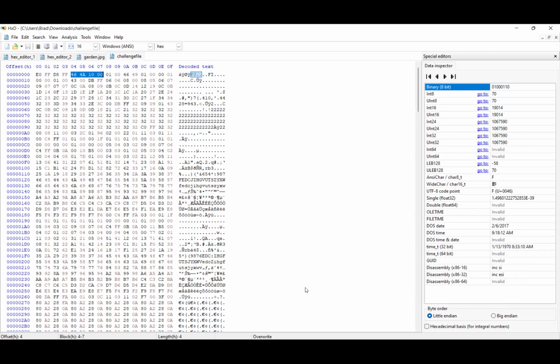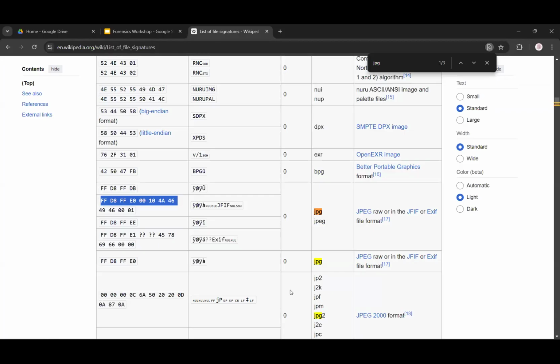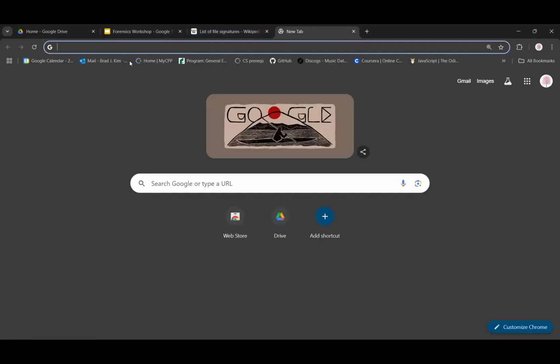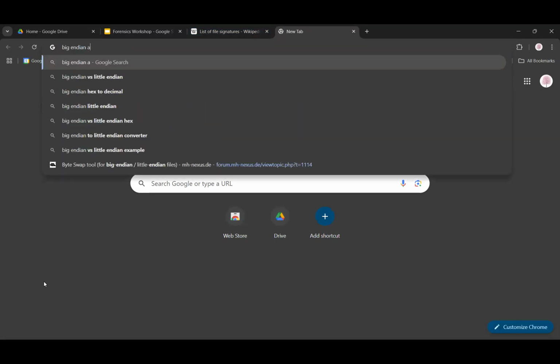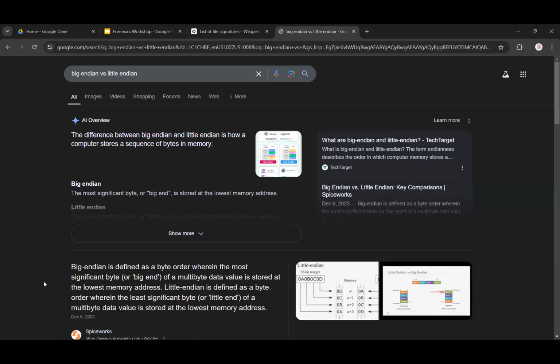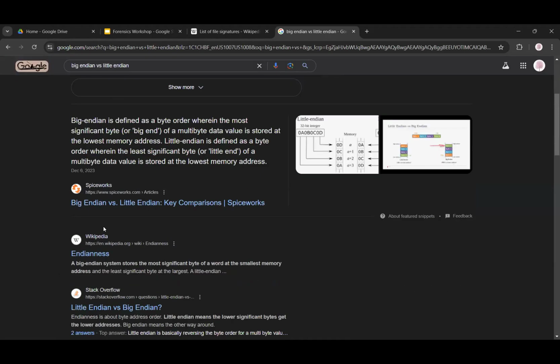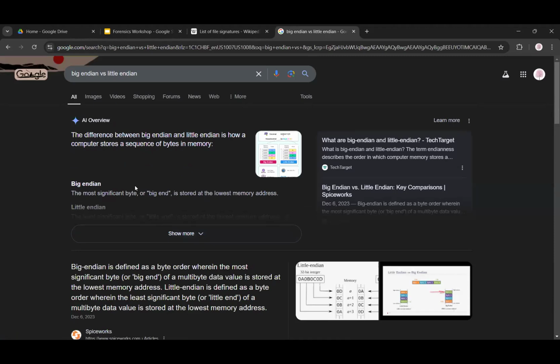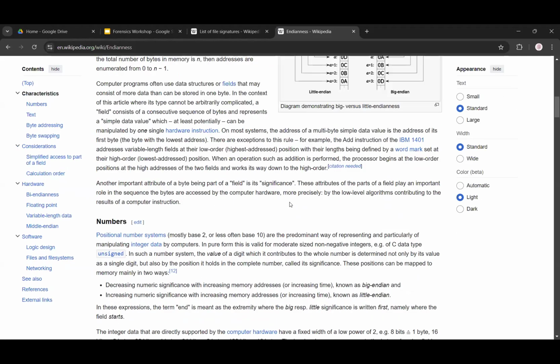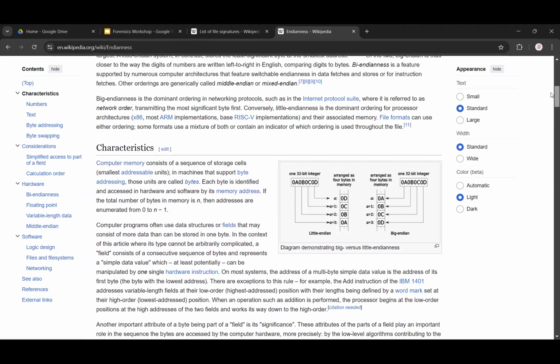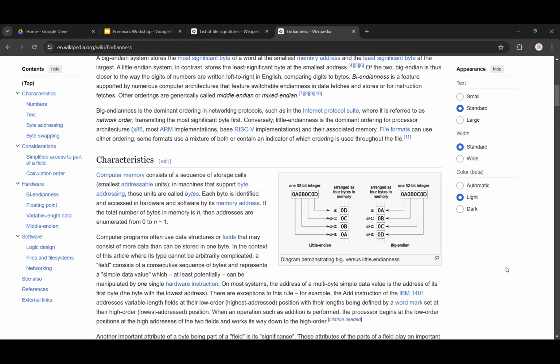Okay, that's fine. I'm just going to search it up. So this concept, you may be familiar with it, but it's the difference between big endian versus little endian. When data is stored in a file, there are roughly two different ways it could be stored. The first one is called big endian and the second one is called little endian. So this image might help a bit, but actually, we'll just go back to the hex file.